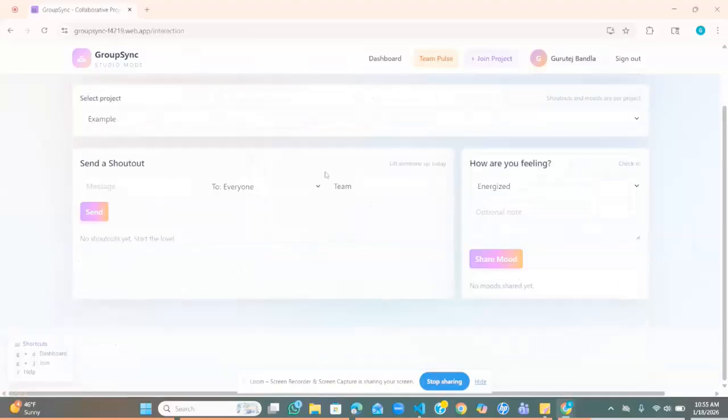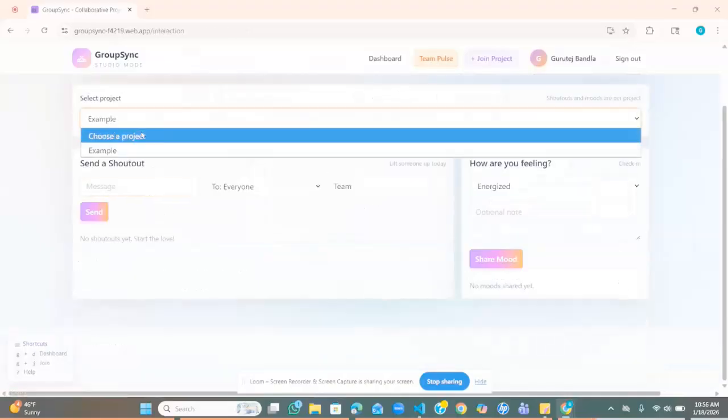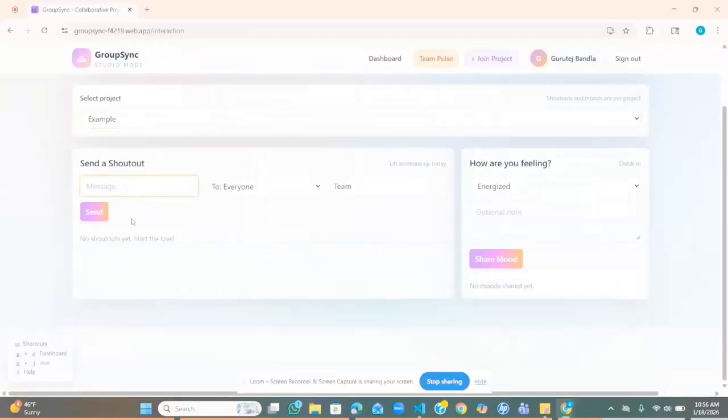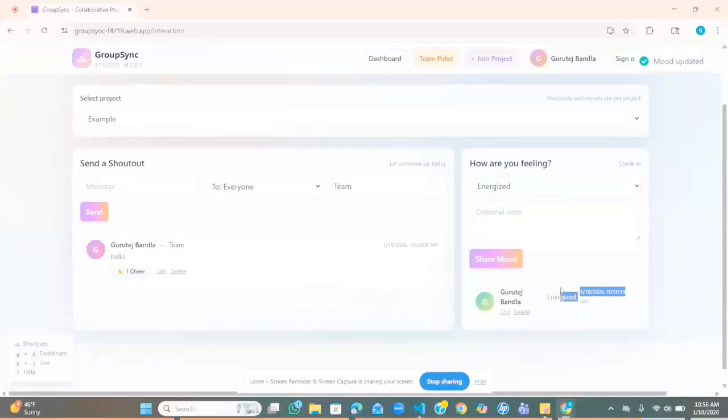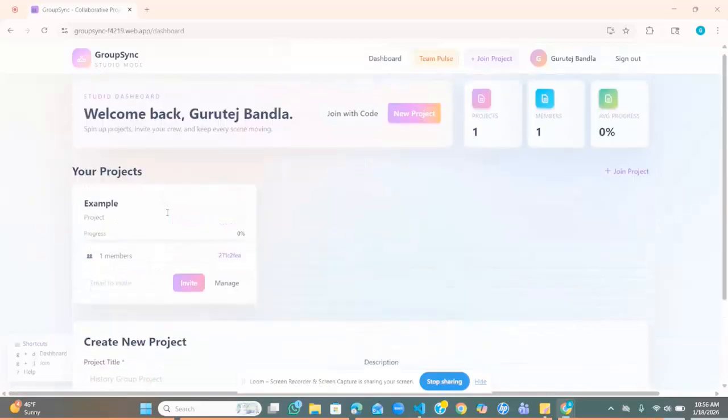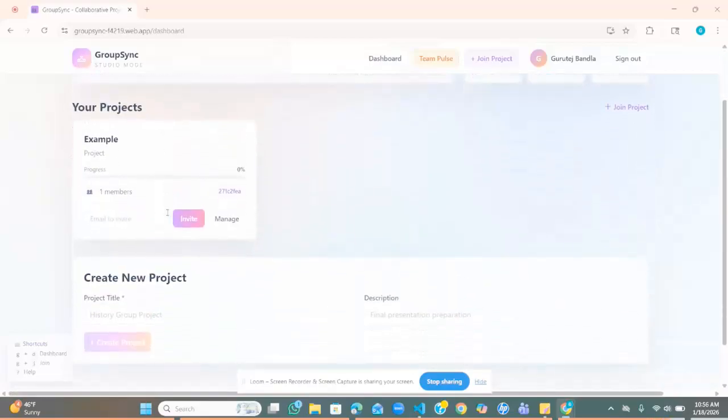There's also a team chat section where you can open a project and send messages to each other. Hello. And everyone in the team can see it and respond to it too. And when teammates log in, they can leave a note of how they're feeling that day and check in. It shows you a timestamp, allowing team managers to stay on task and up to date on everything that's happening.